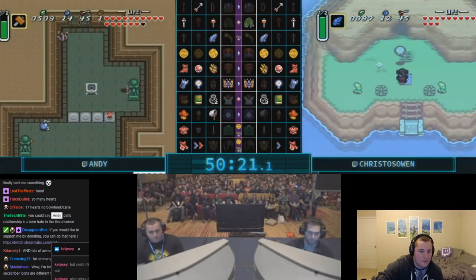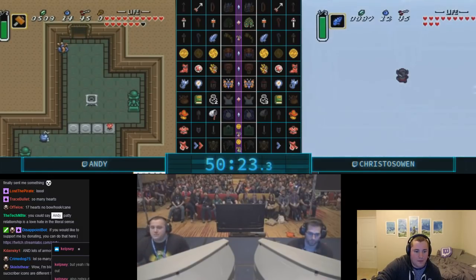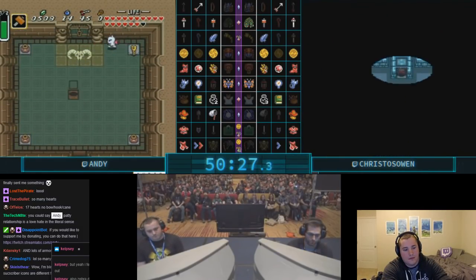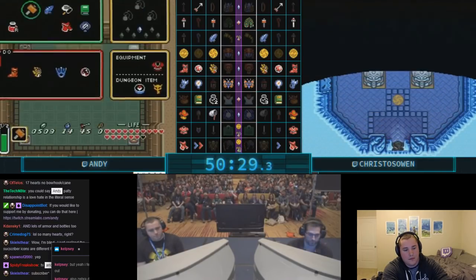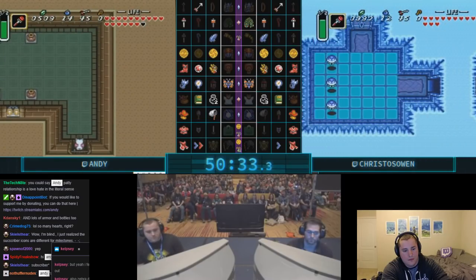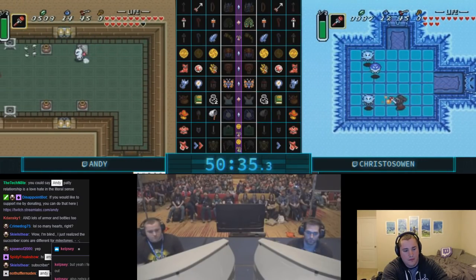We have Christos making a play on Ice Palace. Now we're getting some real divergence here. Yeah, and with Bombos, Fire Rod, and Half Magic. Oh, hi, Bombos. Well, that's a fun little tile there. What's that all about? Tell us about that.